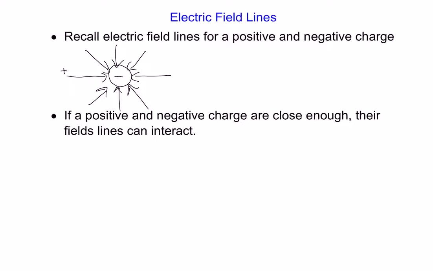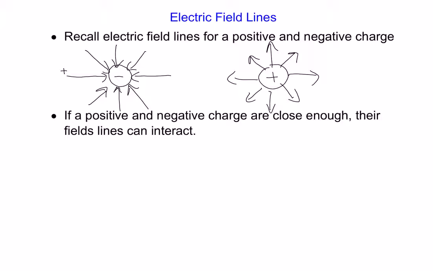It's going to get attracted, so it'll go inwards, and near the object you can see our arrows are closer together, so it'll be a stronger electric field, and further away it would be weaker. Then a positive object will have electric field lines that go outwards, because that positive test charge would get repelled or pushed outwards. So that's that.